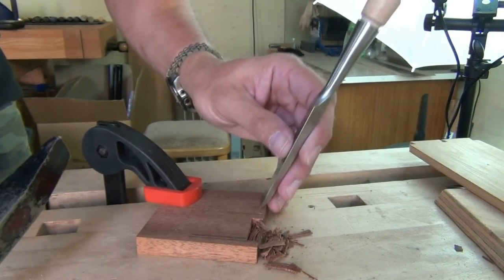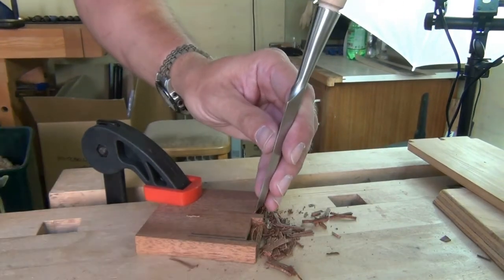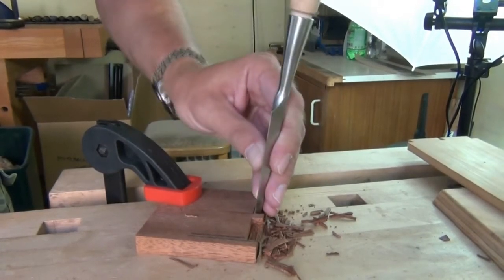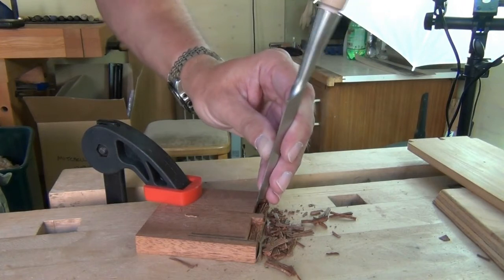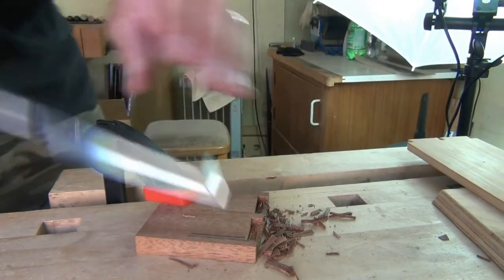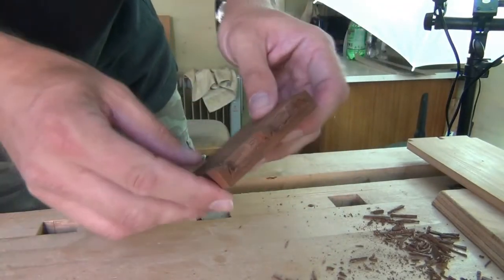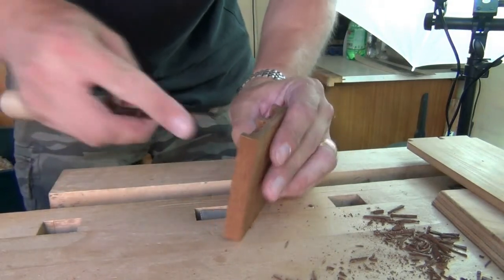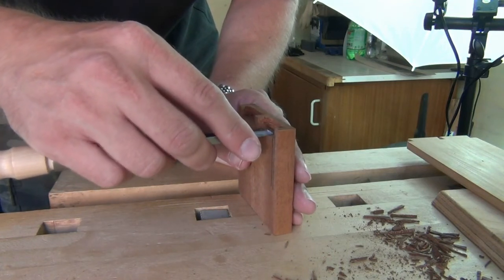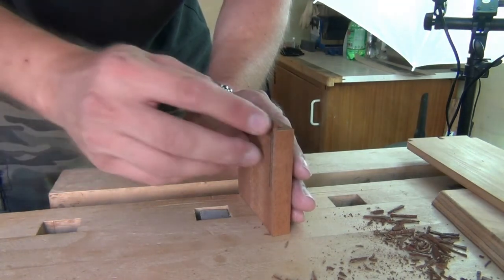And before I clear out this one, I'll take the bulk of the material out of the other pin. So that is the majority of the waste out now. I'm going to clamp it back in the vise and then slowly just pare back to the line and make my way down the depth of the pin and carefully cut into the corners. And I'll use a couple of skew chisels to get right up into the corners.